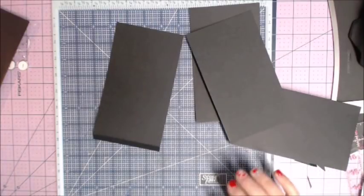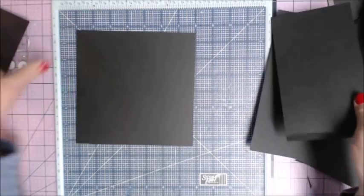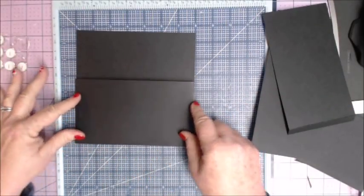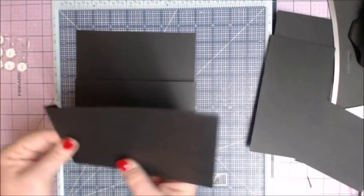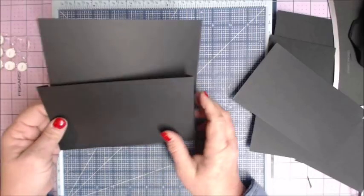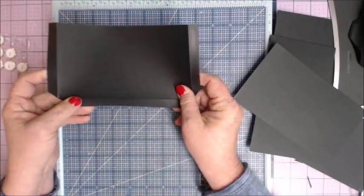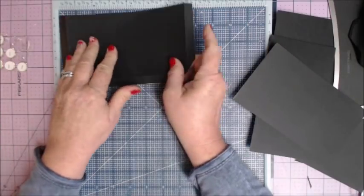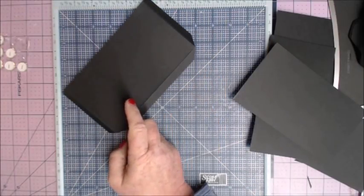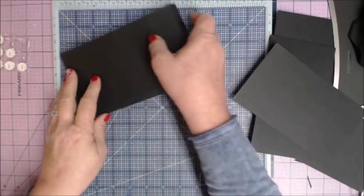Okay, for the next one, we're now working on our next 7 by 7. So we will have our pocket, and then we're going to have the pop opens, the breakaways, or the flaps, whatever you got. They can be called anything. So our first piece is going to be 8 inches, and it will be 4.5 inches wide. Now, I've already done this scoring because I had to do some figuring out, and I didn't want to do that all on camera, of course.